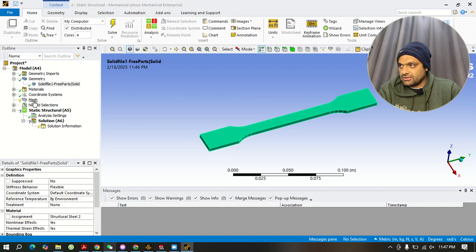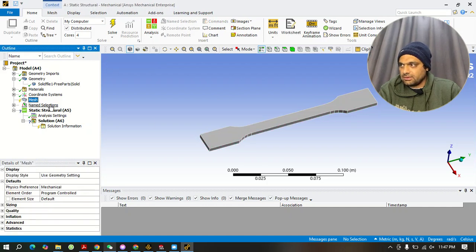Okay, and the next step we have to create the mesh. Why we create the step file? Because if you import the STL file then it creates a problem during the mesh. So if we are not able to do the meshing, then we are not able to do the static structure analysis.